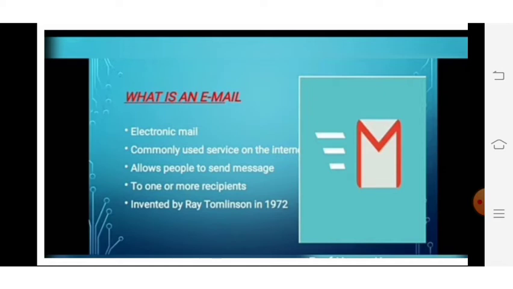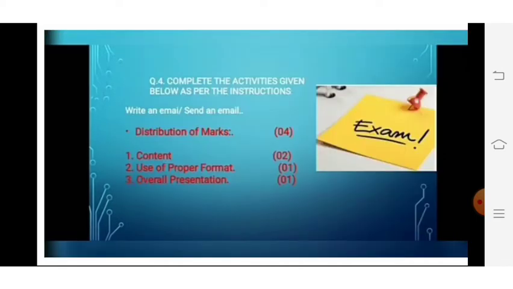You should know that email was actually invented by Tomlinson in 1972, and you can send it to thousands of recipients at the same time. Thousands of recipients can receive it at the same time. You will get 4 marks for this, and it depends on the teacher if she wants to increase the number to 6. Now it is up to her.